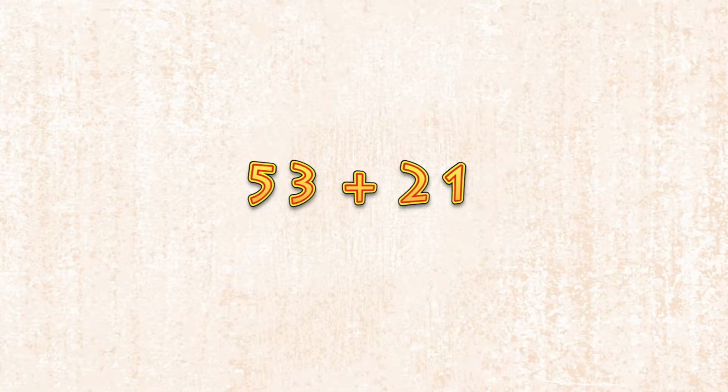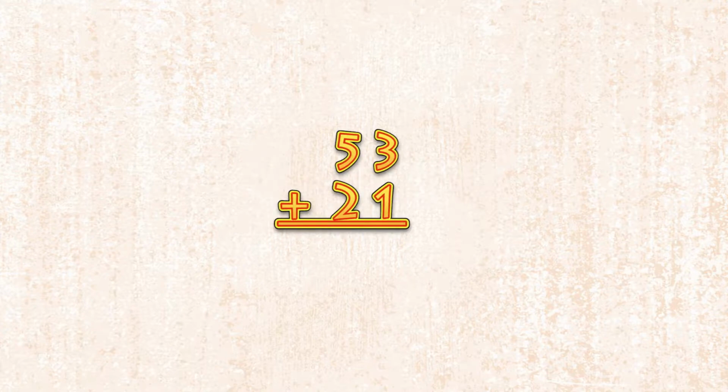For bigger numbers like 53 plus 21, we need to realize that both numbers have a tens place. We need to rewrite the problem vertically so that the place value columns match up to each other. When we are adding these numbers together, we're going to start by adding the numbers all the way to the right. Our first step is to do 3 plus 1, which is 4. We'll write that number below. Our next step is to do 5 plus 2, which is 7. This gives us a final answer of 74.